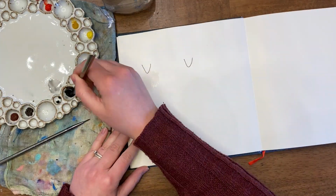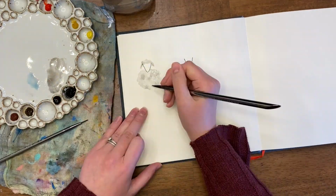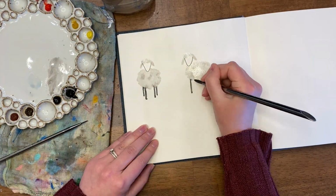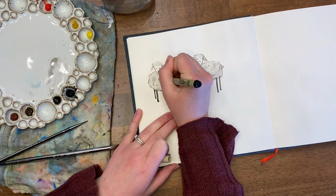The other day, someone messaged me on Instagram and said, can you do a tutorial on sheep? And I thought that was such a fun idea. I love getting suggestions from you all on what to draw and paint. So that's what we're doing today. We're gonna paint some adorable little sheep.